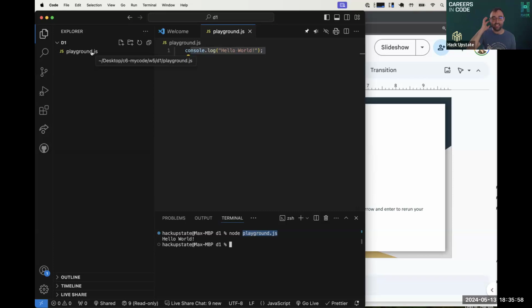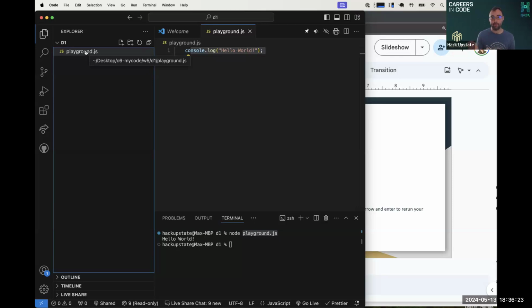The problem is that spaces in the terminal don't work the way that you think they do. You have to escape out spaces. And so putting a space in your file name is usually not a good idea. It's just better to avoid them for now. So whatever we call this, it doesn't have to be called playground, but it shouldn't have a space in the name.